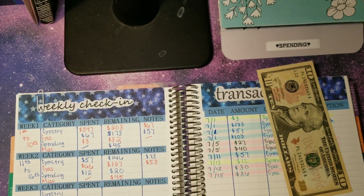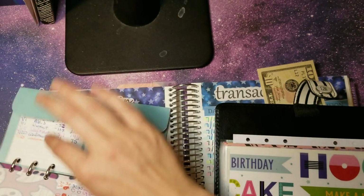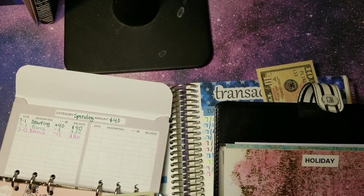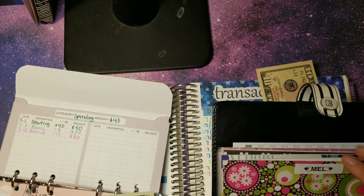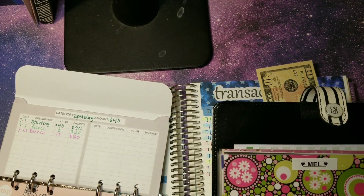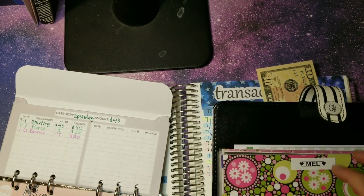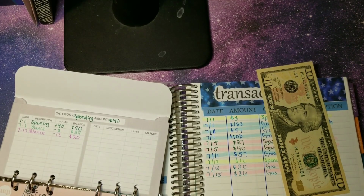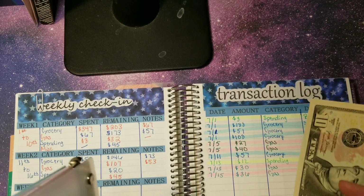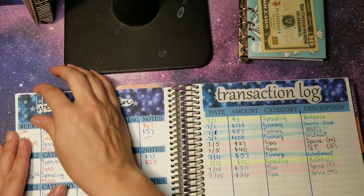All right. We are going to pull out my sinking funds here. We're going to take what's left over from my personal spending and we are going to add it to the envelope with my name on it in here. So here, and this will help save for when I get my hair done the next time. That way I don't have it unbudgeted and it has a category for that. So for mine, which is fun. So there's the 20. All right. And this 10 we're going to put back in my wallet and I'm going to deposit it when I do the cash envelope stuffing for the last week and deposit that back into the account.